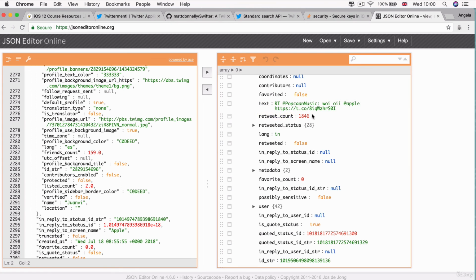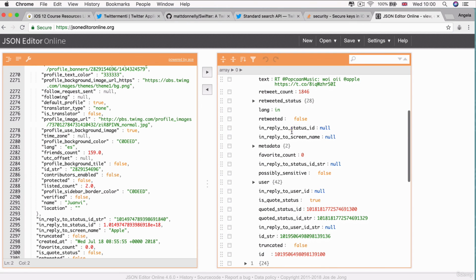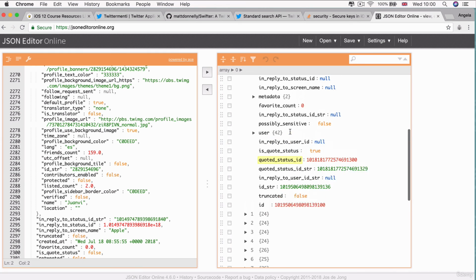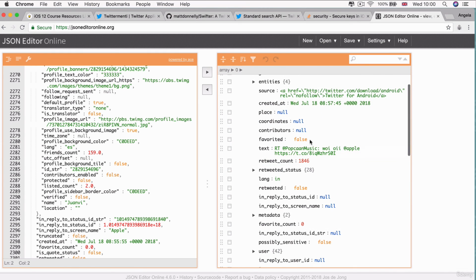How many times has it been retweeted? What's the language it's in? Was it in reply? And you can see there's loads and loads of pieces of data that's associated with this single tweet. But the part that we're interested in is actually just the text of the tweet, because that's what we're going to be using to perform sentiment analysis on. So that's what we'll be trying to retrieve from our JSON once we get it up and running.